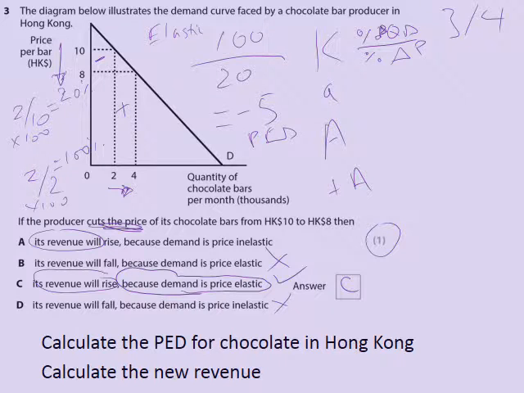Remember, it's always negative because this 20% fall would be the negative, and then you've got a positive, which would be an increase over here. So I should be accurate here and put the positive there and the negative there, and that would give the negative PED of 5. So we've got the calculation of that within those marks.